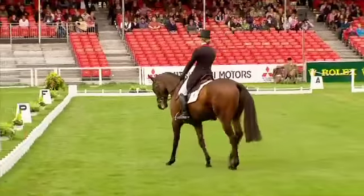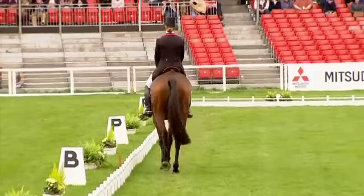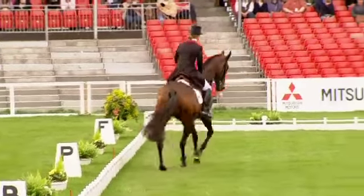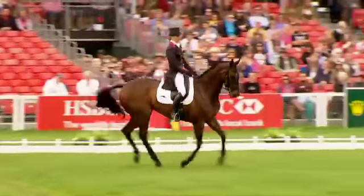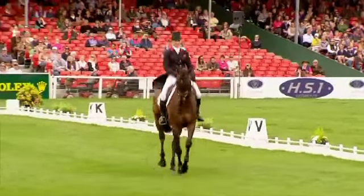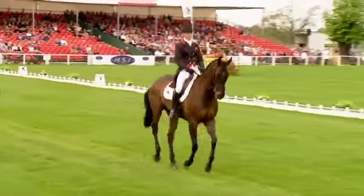Yeah, the walk is bouncing rather than stretching. That's a 5 for that rein back. But hopefully, so far with the amount of 9s that she's had, and the canter work should be solid, where he was a little greener last year, wasn't it? Sometimes, yeah, the changes could be a little difficult. Yeah, that extended walk let him down a little bit there on the marks as well, which was a shame.